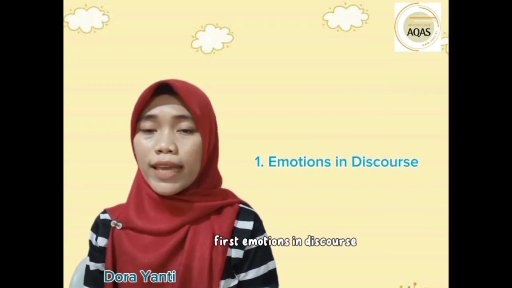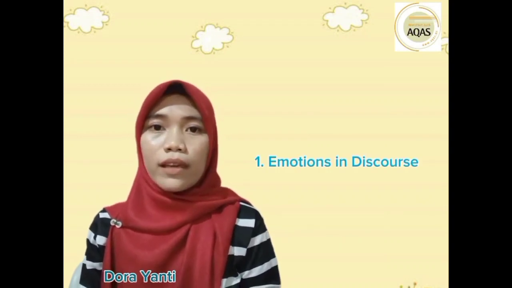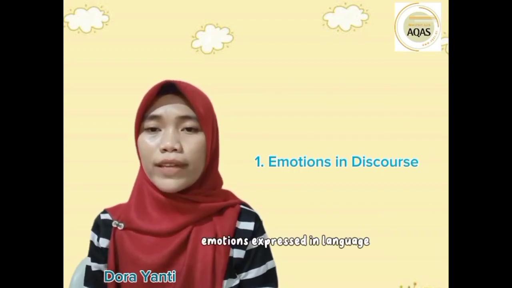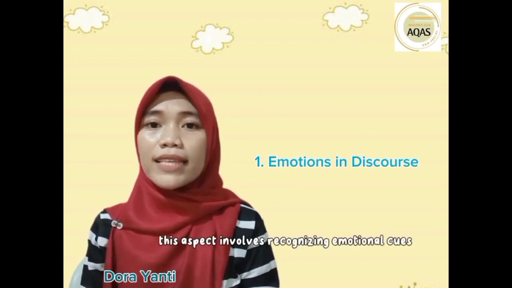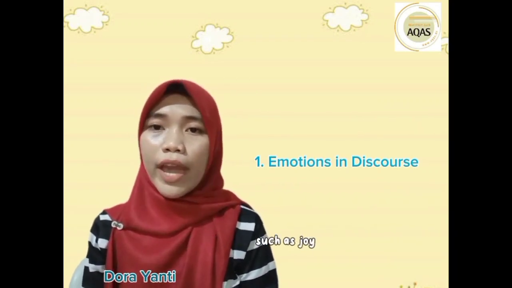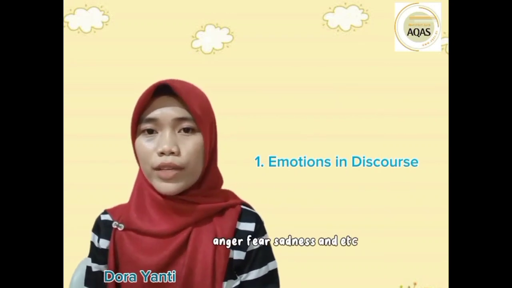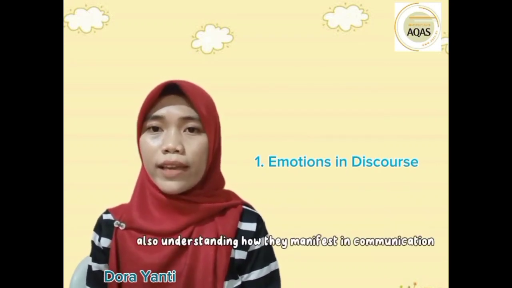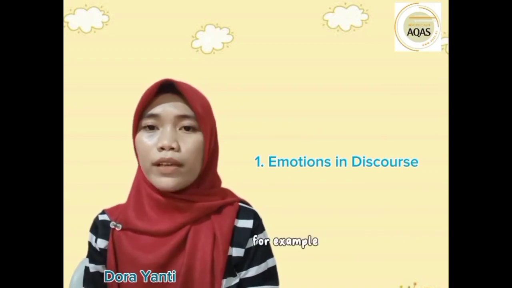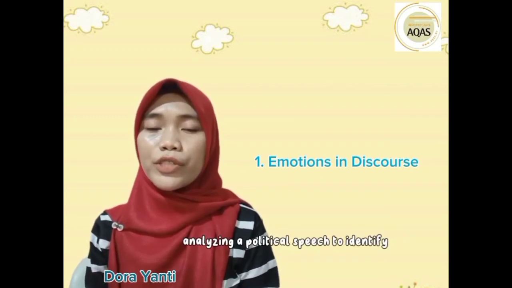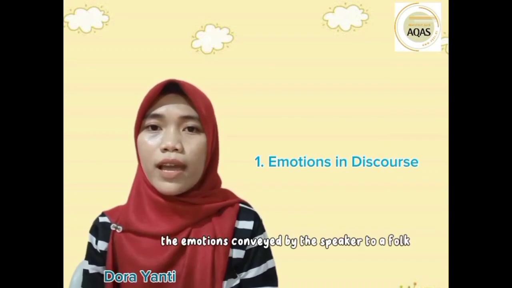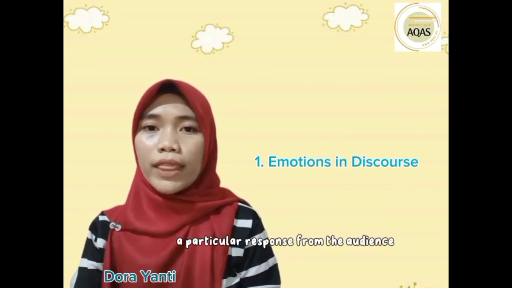First, emotions in discourse. It is identifying and analyzing specific emotions expressed in language. This aspect involves recognizing emotional cues such as joy, anger, fear, sadness, and etc. Also understanding how they manifest in communication. For example, analyzing a political speech to identify the emotions conveyed by the speaker to evoke a particular response from the audience.